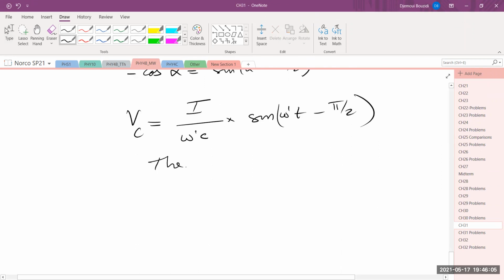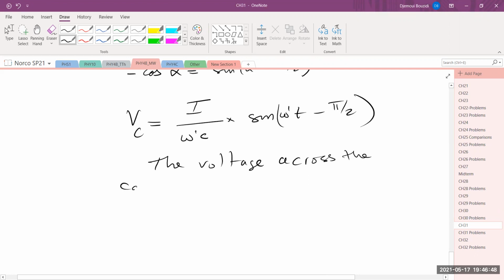So this is what I'm going to say in here. These remarks are extremely important. If we're doing a lab in class, this will be very, very important, because you will have so many leads coming from the probe to the different components of the circuit, and each one of them has a plot, and you're supposed to find which one is ahead, which one is behind, and you will see the current, and from there you determine which one is the voltage across the capacitor, which one is across the inductor, which one is across the resistor, which one is the overall voltage, and based on that you're going to make decisions.